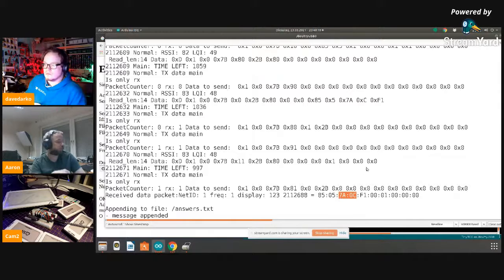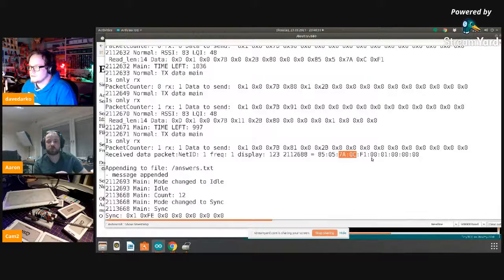So if we use the calculator and enter C7A, you cannot see it, but I will just do it. It will tell that the battery is at 3.194 volts right now. This is something I did not pass until now, so that's still in the making. Okay. And the next two, yeah. I think we should be good with battery voltage for a bit now. Yeah, that was not the reason for the unsync.